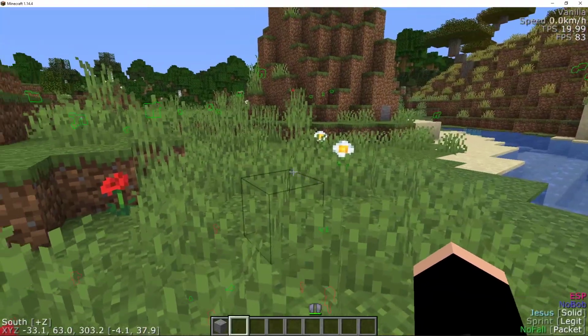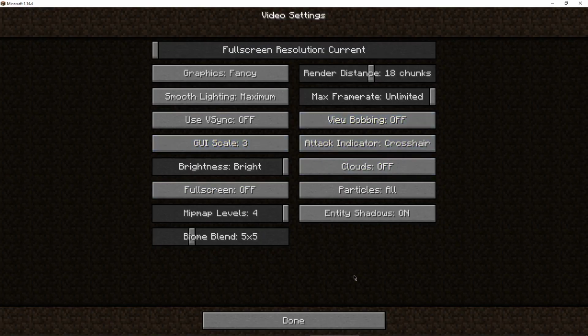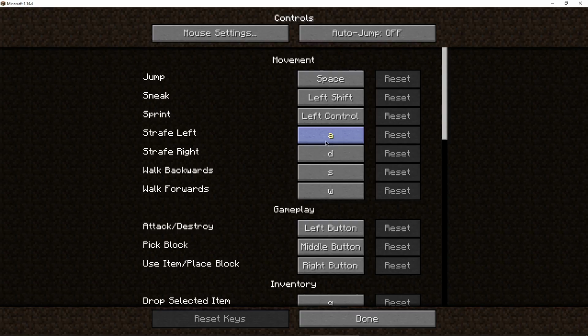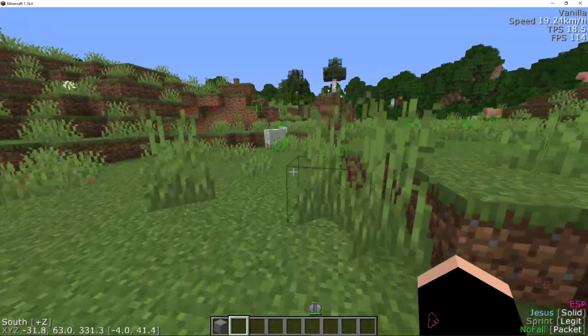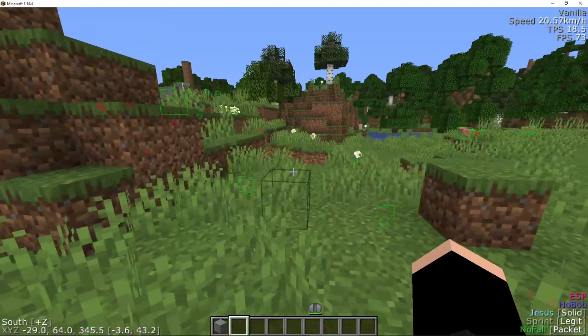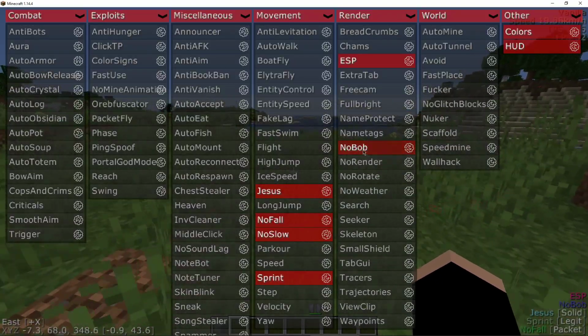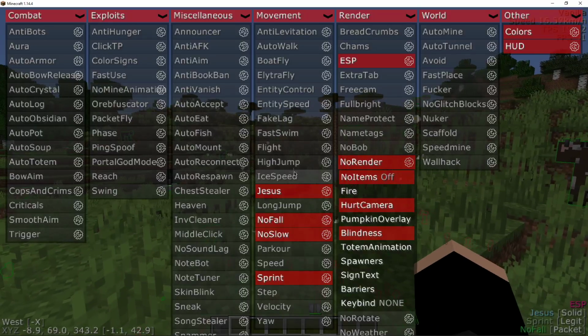No bob makes it so that, I don't know why they added this, because in video settings, you can just turn view bobbing off, and there'll be no view bobbing. Because as you can see, normally when you walk, it's like that, but I don't know why they added this, because it's not like there's any settings for it or anything. No render makes you not render certain things like fire, hurt camera, blindness. Blindness would actually be useful because you can still see when you have blindness.